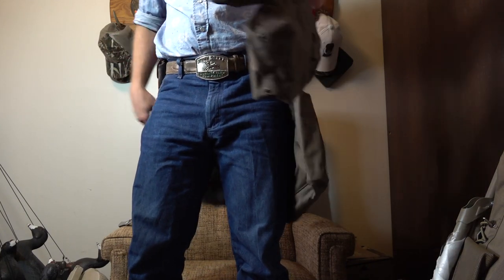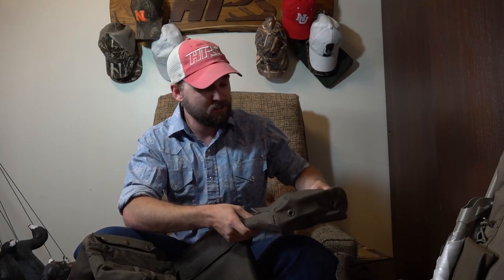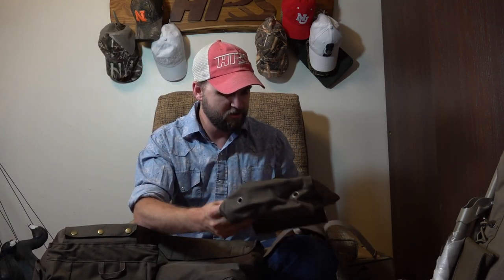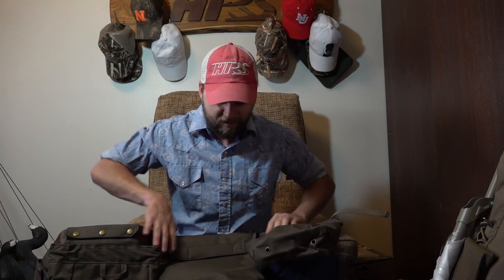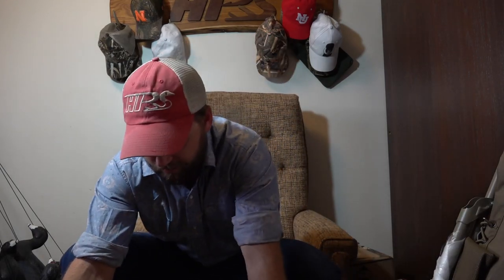Birds go in the back, shells on both sides, and keys, phone, whatever else. There's not really a lot you need for dove hunting — maybe some bug spray, water, whatever. That's pretty nifty, especially walking in. I've got some spots for dove hunting scouted out that I might have to do a little walking in, and we'll give this a go. If you don't want one of these pouches on, just unsnap it and take it off. That is the deluxe dove belt from Alps Outdoors.